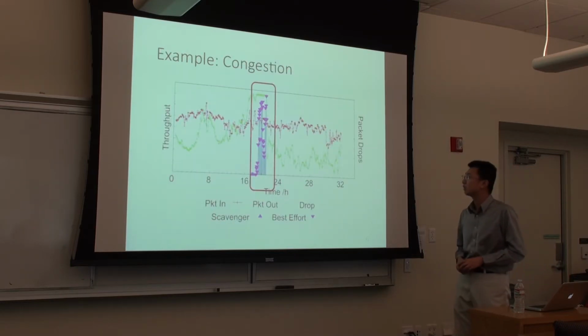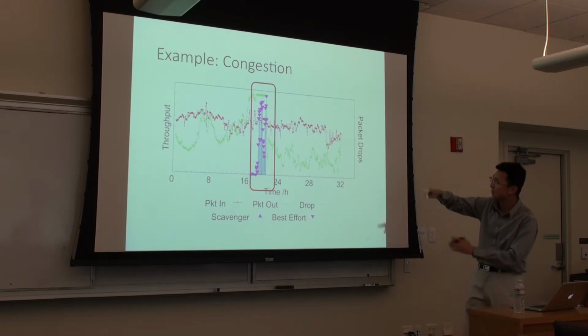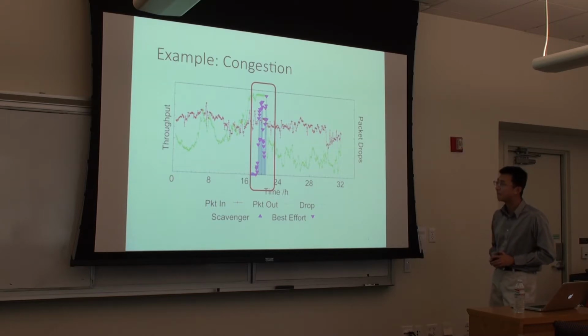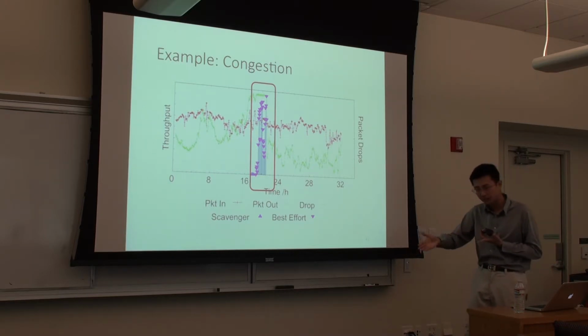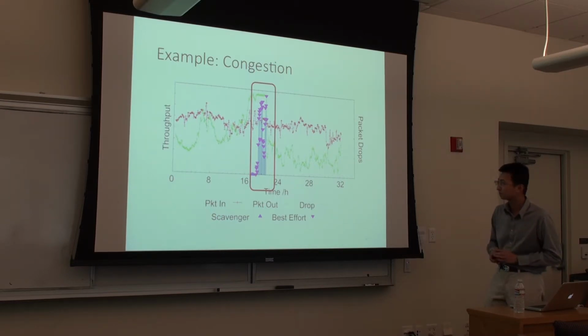So this is one instance captured by NetSonar, just an example. This figure is plotted by the router counters. We can see that at time equal to 16, the outgoing traffic increases, and there are a lot of drops at the same time. Note that for NetSonar to capture this particular interface out of thousands of interfaces in the network is non-trivial. NetSonar has to design a test plan to cover all the links. It has to synthesize a lot of ping and traceroute results, and you need to disambiguate this multipath.